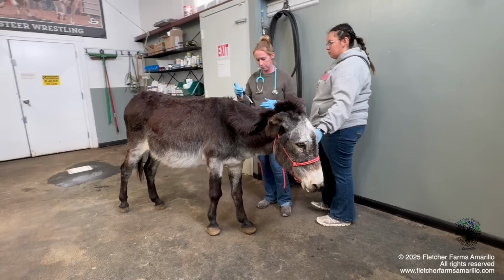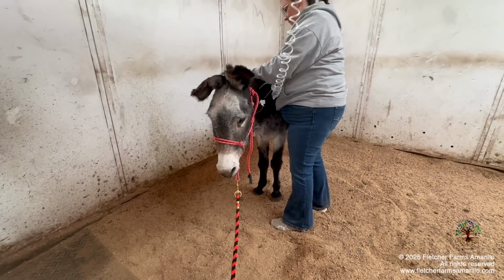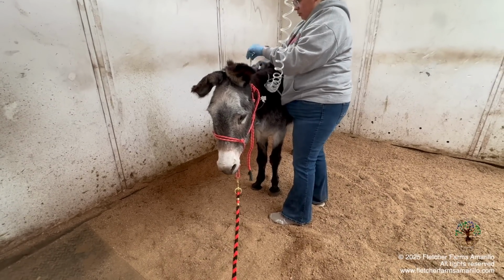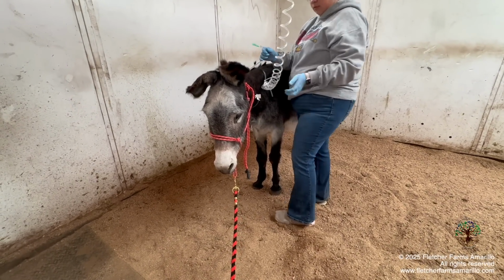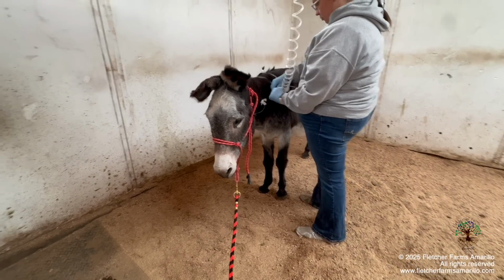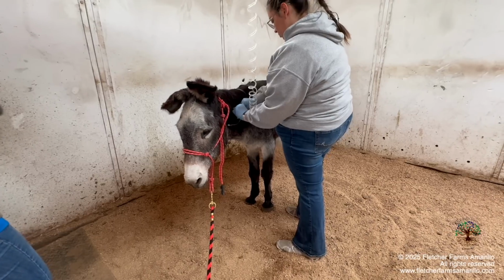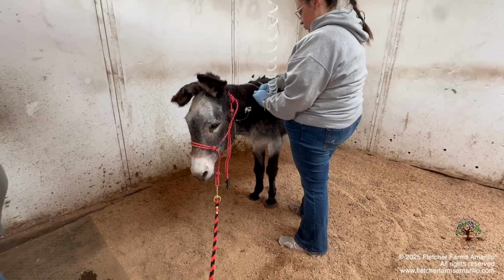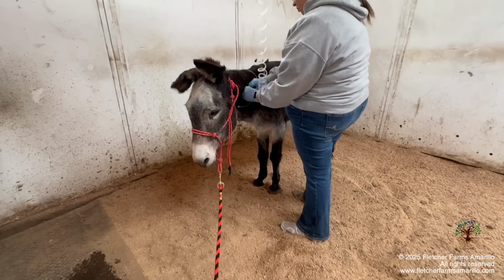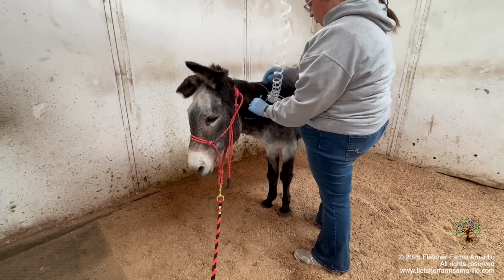So Dr. Wagner's recommendation was for her to stay at the vet's office on an IV, and hopefully we can get her feeling a little bit better. So she's going to stay at the vet's office, and she's going to be monitored, and hopefully we can get her to start eating. And Dr. Wagner was going to take a closer look in her mouth tomorrow, but we just wanted to try to make her feel a little bit better and get her hydrated, and hopefully she would start eating again. So we will keep you posted, but little Eeyore is staying at the vet for a couple days.